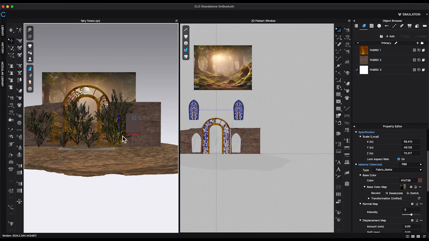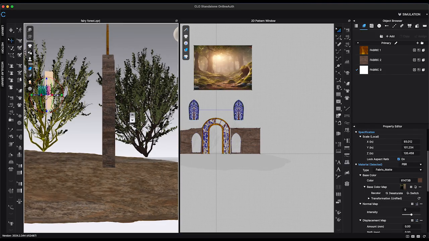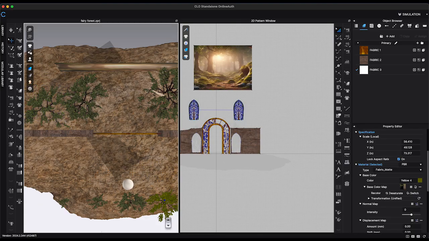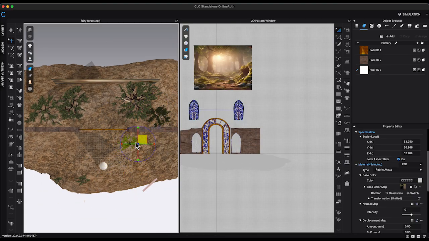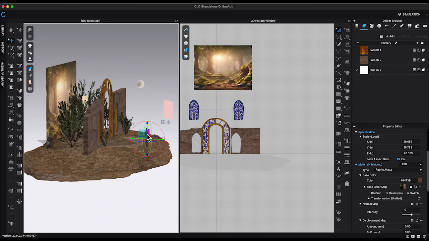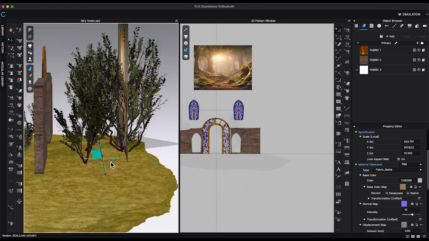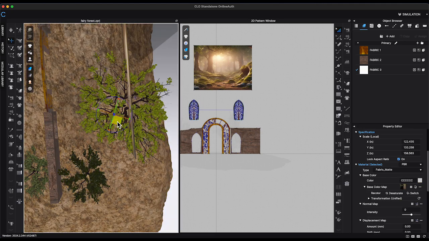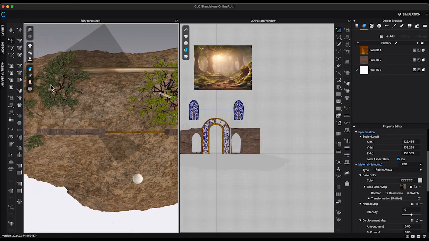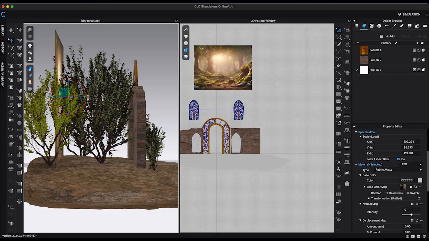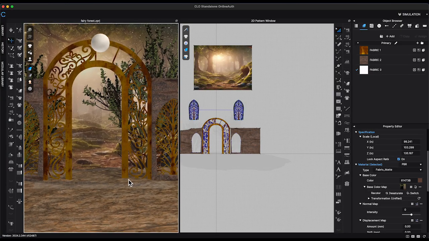Next, I will arrange the tree placement in the scene. Once it's done, I will check the result in Render window.